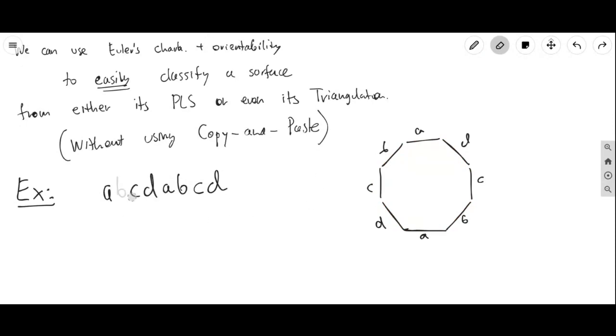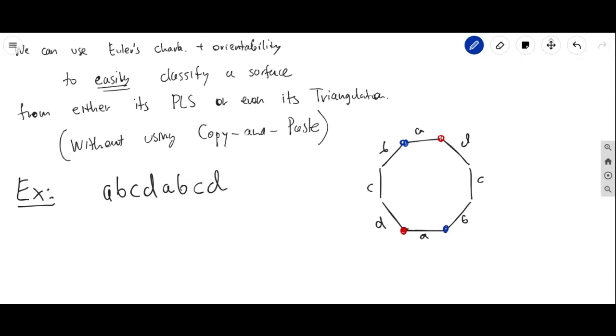And you might easily make a mistake because you have 8 sides, so you think that it's a more complicated surface. But if you use copy and paste here, we saw that this thing actually greatly simplifies, and in the end, you're left with the projective plane. So we have to use the Euler characteristic and orientability. Let's calculate the Euler characteristic. Let's find how many vertices we have. So we begin with this vertex right over here. That's our vertex. This A would correspond to this one right over there.